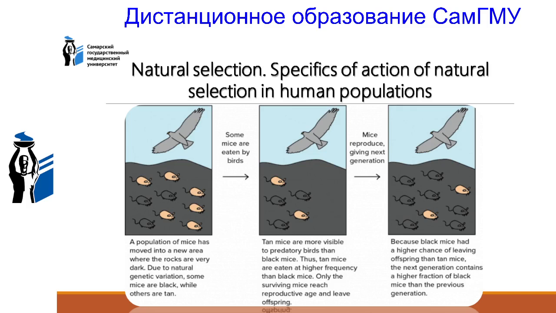The gene pool of human populations is the result of the superposition of numerous and multidirectional vectors of selection, which ensures the preservation in each generation of genotypes that are relatively adapted to these conditions. At the same time, over time, the influence of selection on the genetic structure of human populations decreases, mainly due to the success of therapeutic and preventive medicine, as well as socio-economic transformation of civilization.